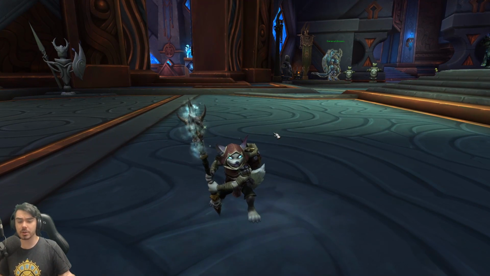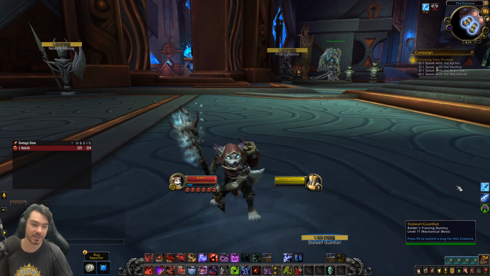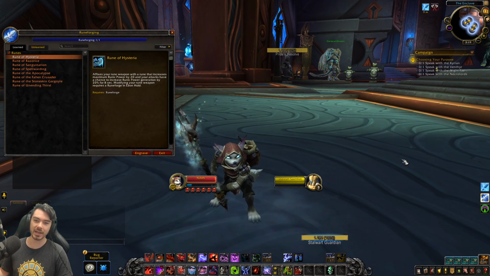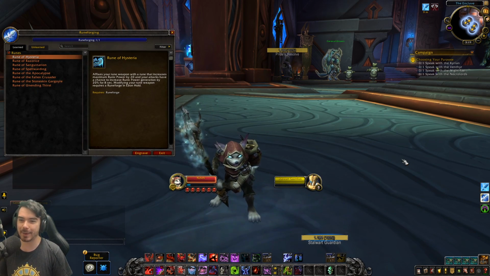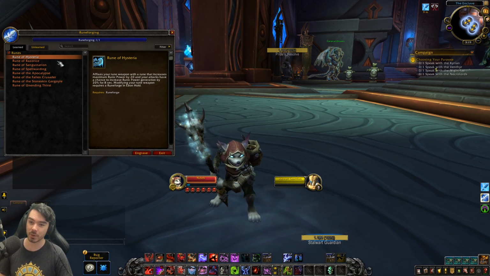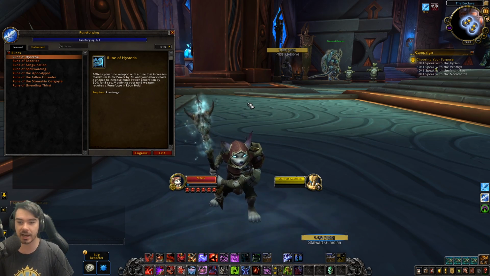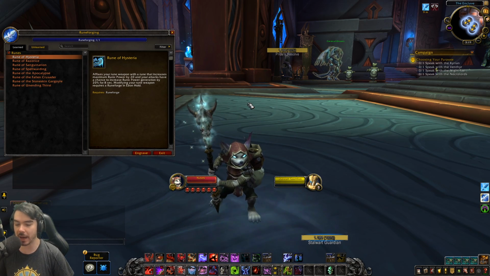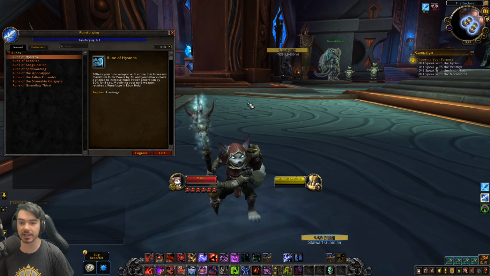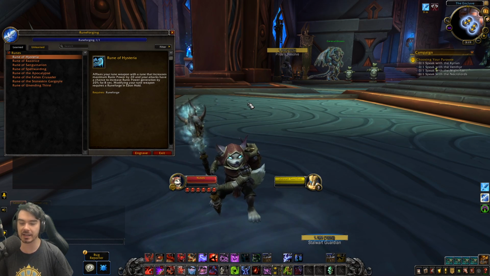Alright guys, well, what's new for the Blood DK in Shadowlands? There's actually quite a lot of stuff here that's new. The first thing I want to dive into is rune forging. This has seen a massive expansion in this expansion, which is fantastic. The first new rune, the Rune of Hysteria, is actually very nice for the Blood DK. Affixes your rune weapon with a rune that increases maximum runic power by 20, and your attacks have a chance to increase runic power generation by 20% for 8 seconds.